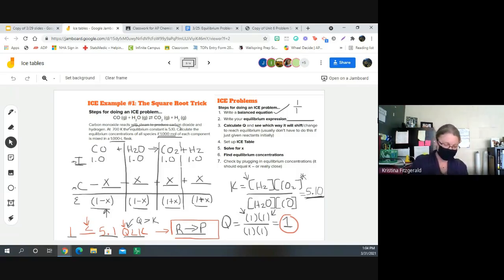Thank you. I believe so because I have to go back, I'm a little rusty, but this can go both ways. So I'm pretty sure if we decided we need to shift in the reactant direction, that means we're going to subtract on the product side and add to the reactant. We're going to flip what we did. I'm pretty positive, but I'm going to verify that, because these can go both ways.